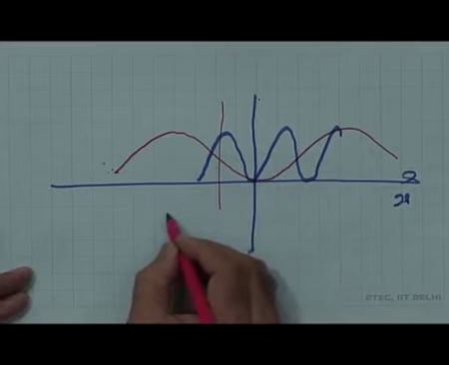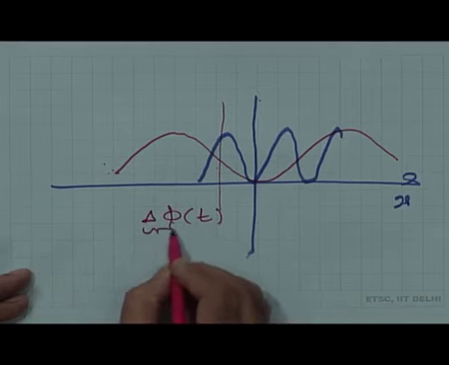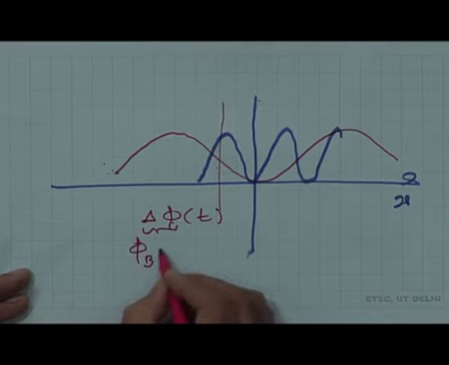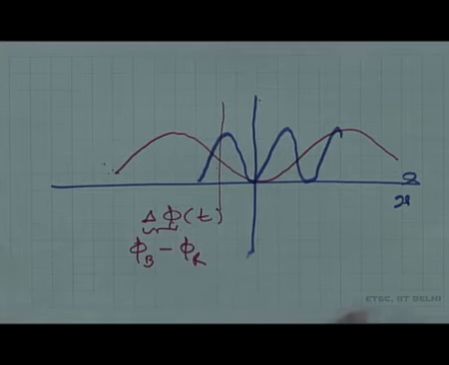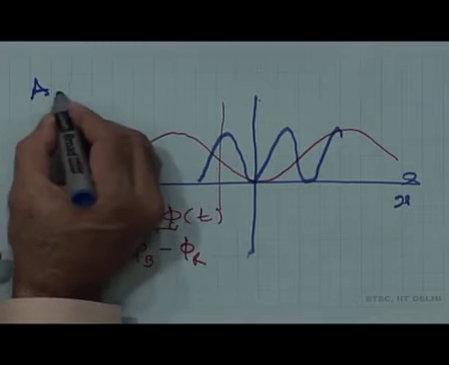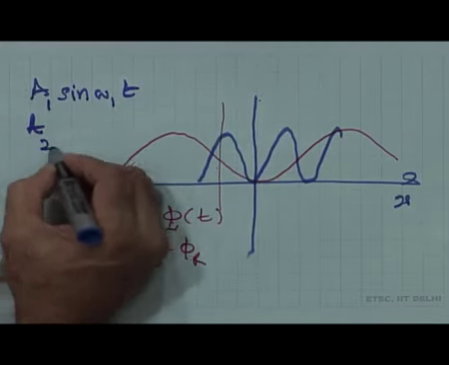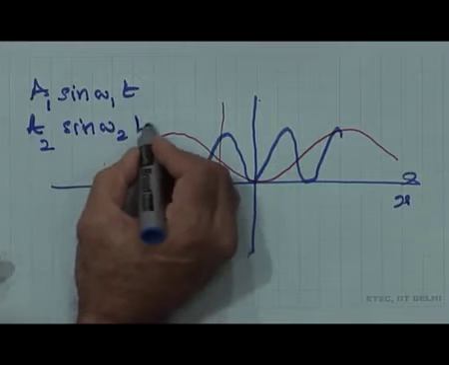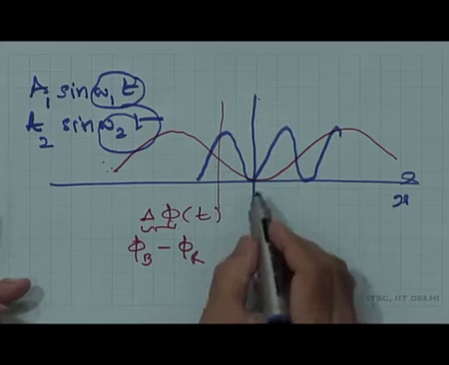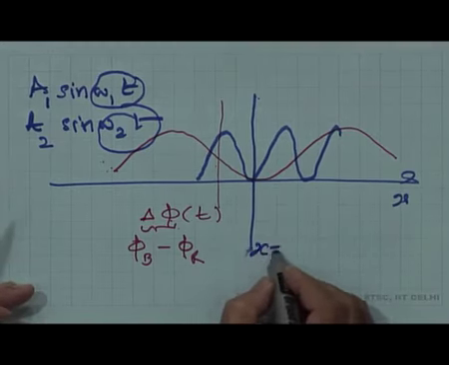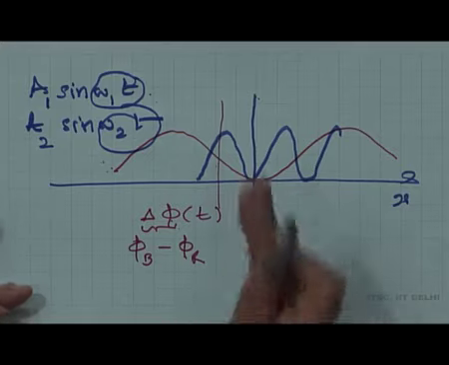So, the phase phi will be continuously changing. If I say that delta phi is the phase difference, phi blue minus phi red, then it is changing with time. We can see from the expression here. We have A1 sin omega 1 t and A2 sin omega 2 t. This is the phase term of the first wave, this is the phase term of the second wave at any given point. Without loss of generality, I can take x equal to 0, and that is why I have not written omega t minus k x, because I am looking at a particular point.